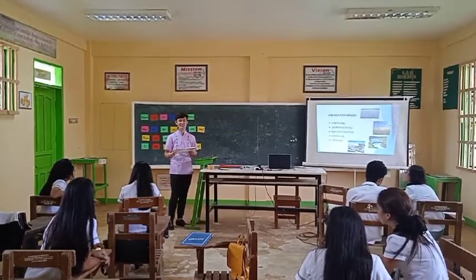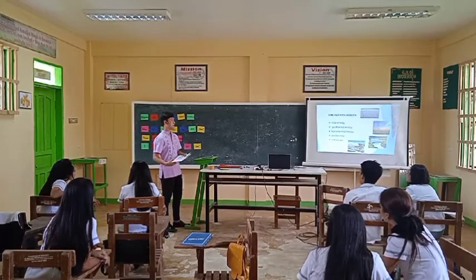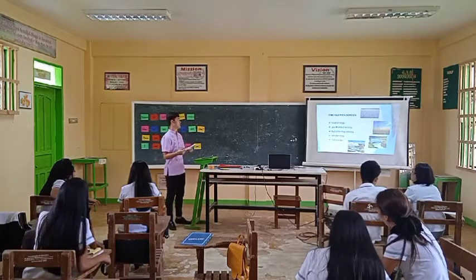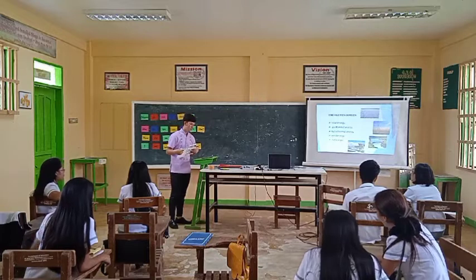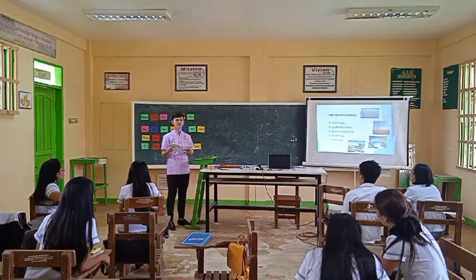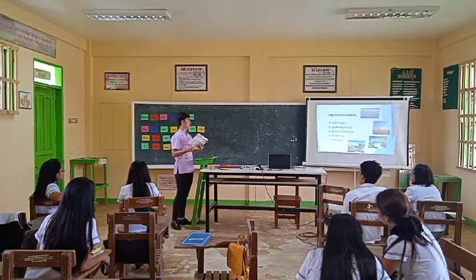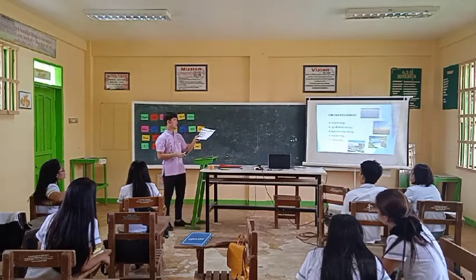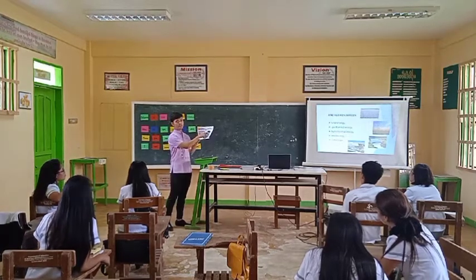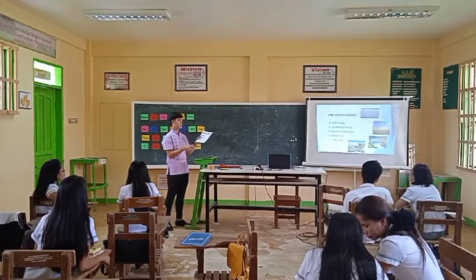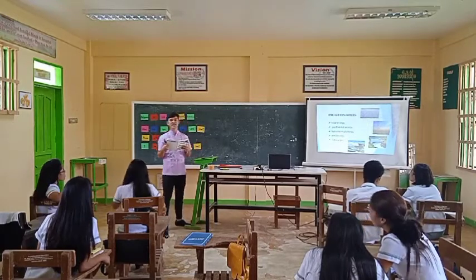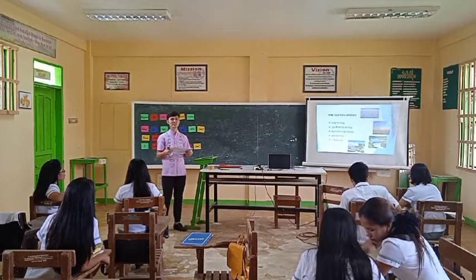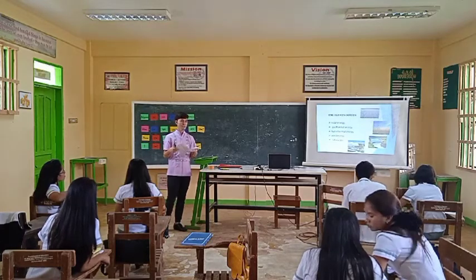Okay, class, this is my instruction. I will show you an illustration of certain situations or activities. You're going to write down the effects and how people destroy our natural resources. So, take note of your group number because each group has its own assigned situation. First, I'm giving you one paper and a marker. On the paper, there is a column for human activities and a second column for the effects. So you're going to write down the effects on the paper. After that, you're going to perform here in front of the class and discuss the human activities and their effects. So let's do this in 10 minutes.